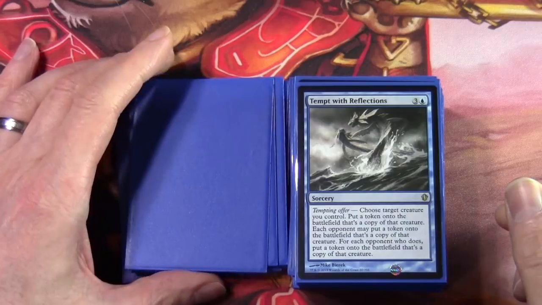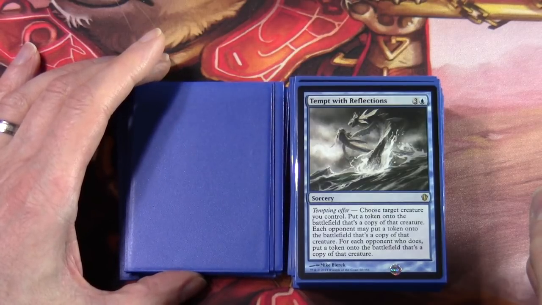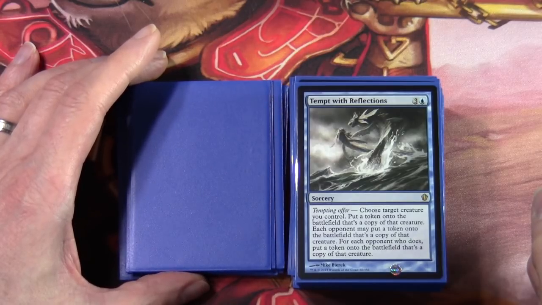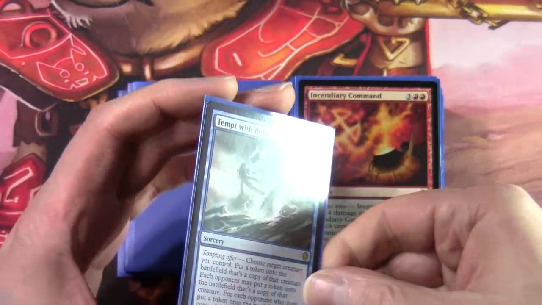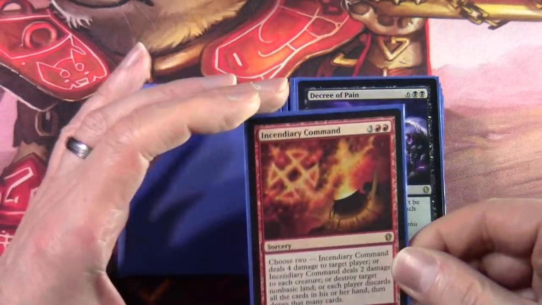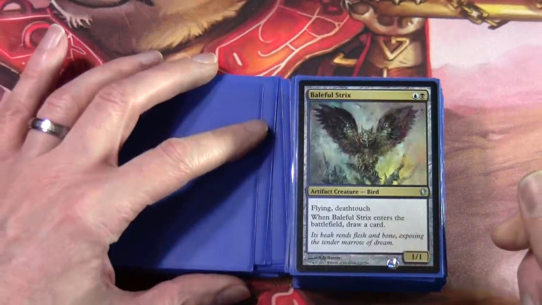Here's our tempt cards. So Tempt with Reflections, 3 and a blue, sorcery, tempting offer. Choose target creature you control, put a token onto the battlefield that's a copy of that creature. Each opponent may put a token onto the battlefield that's a copy of that creature. For each opponent who does, put a token on the battlefield that's a copy of that creature. Incendiary Command, Decree of Pain, Army of the Damned. Baleful Strix is in here.